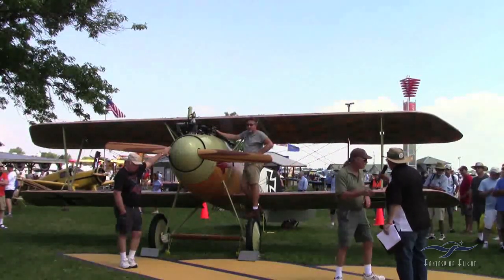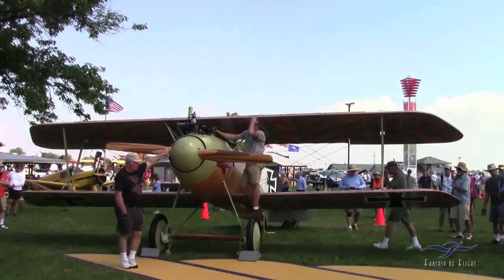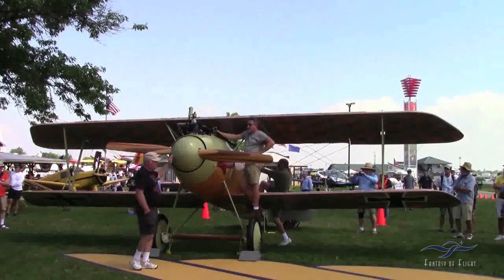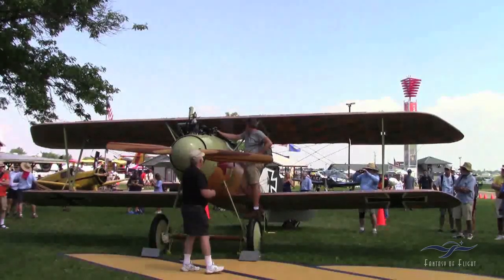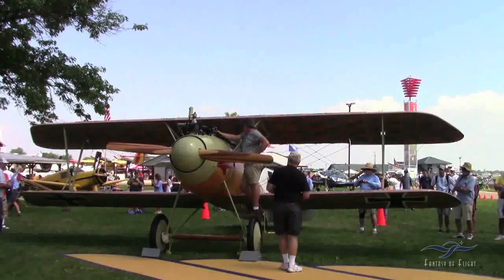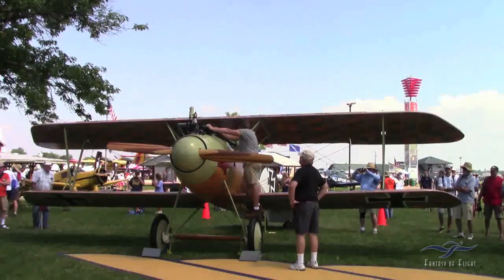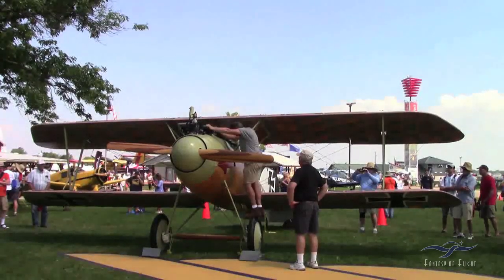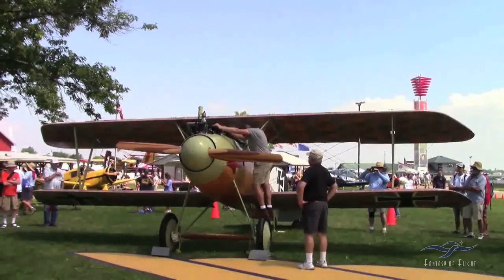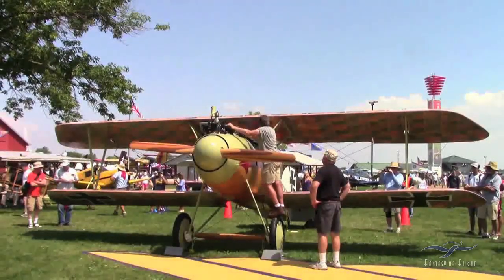Thank you. Thank you, Kermit. This is very special. The Albatross. Kermit Weeks, as you know, has been very generous to EAA and has helped keep all these airplanes alive. We're so appreciative of him taking time to be here today.